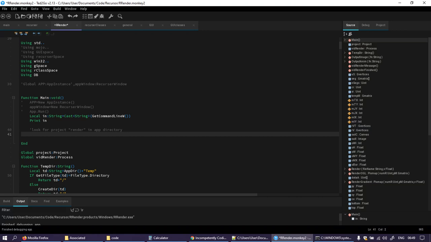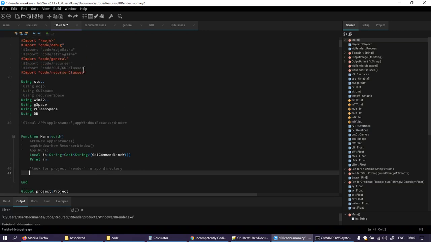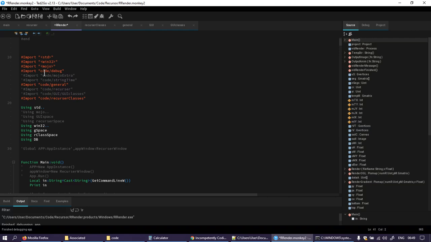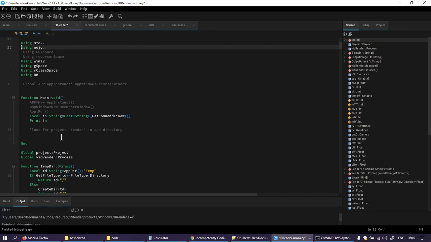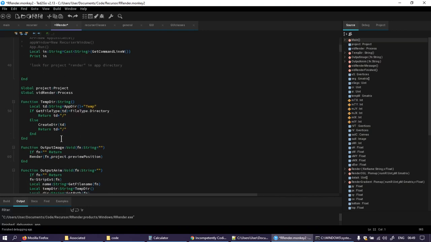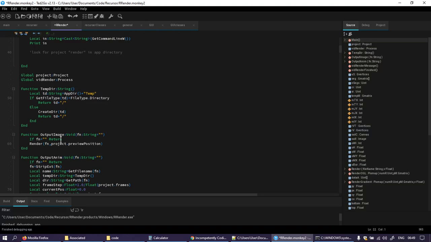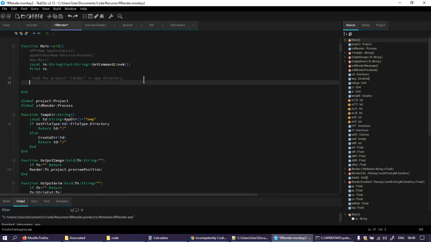So interesting. Look for project render in app directory. You know what? I am using Mojo. Sorry, I'm getting distracted because there's just little things I keep remembering. I was just seeing that out the corner of my eye and thinking, that's not right. Okay. Look for project render in app directory and load it.